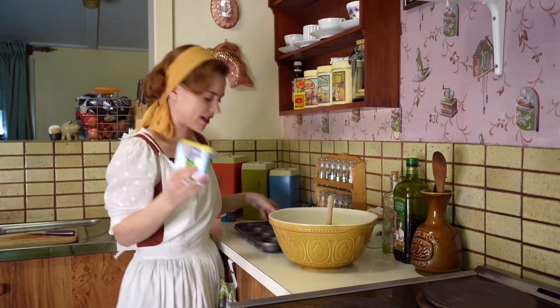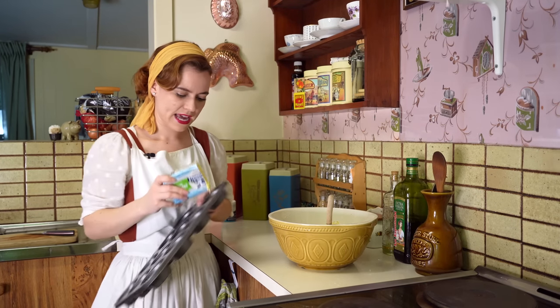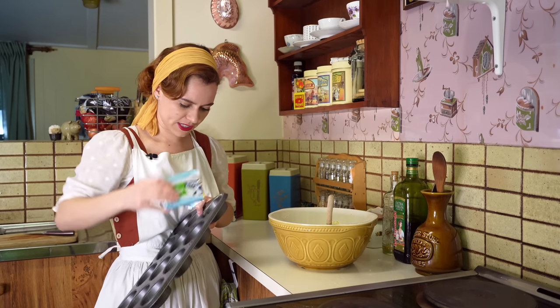I don't have any paper towel left, so I'm just going to use this whole butter stick and grease the little muffin tins.